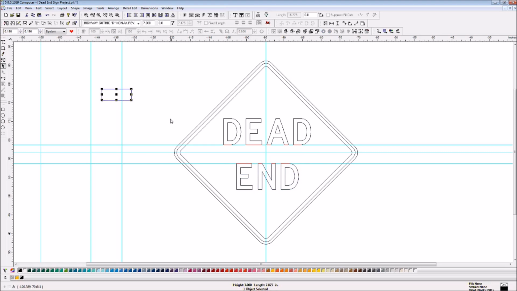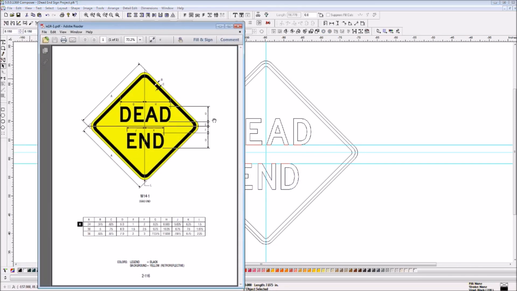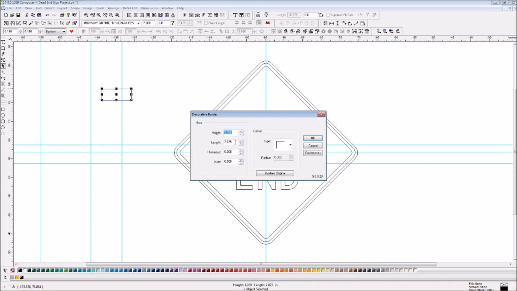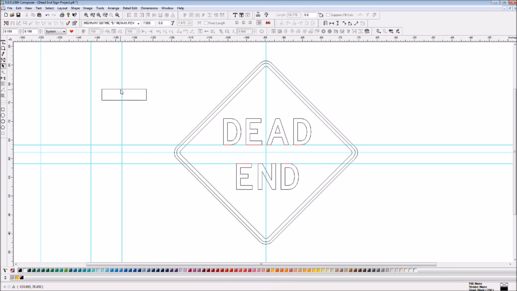And if you want to do another check just to make sure that everything's okay, see the H right here, from the face of the D to the center line, it's showing it should be 11.938. So we'll change this box to length 11.938. I think it was 938. We'll click OK. And we'll pull this over to the center. And it turned red, and you can see it just lines up just perfect.